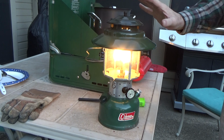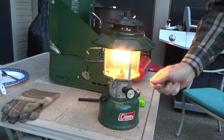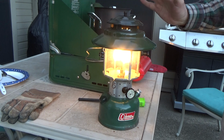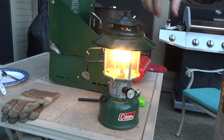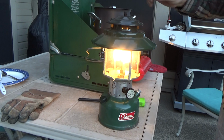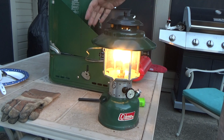Believe it or not, if you've lit it outside and brought it into a cabin, and once you're inside with adequate ventilation, this will actually put off some heat. Some people ice fish with these little things right next to them at nighttime. It provides light and warmth. So you could easily warm your hands if it's cold and you're camping and cooking. So not only is the lantern good for light, it can also be a heat source.